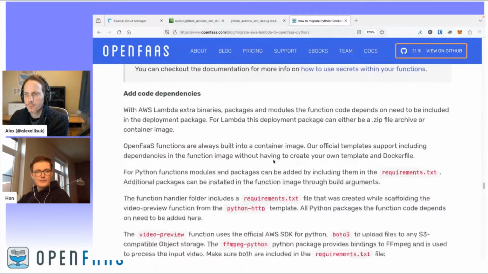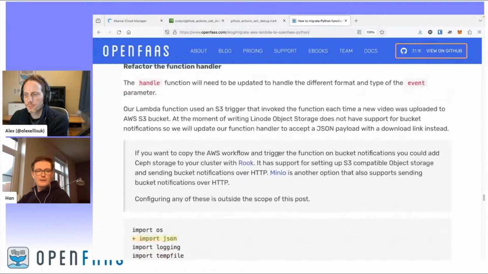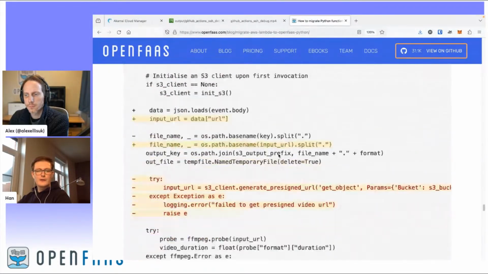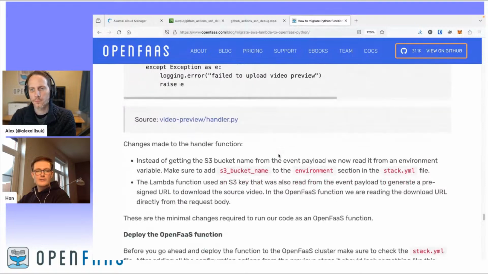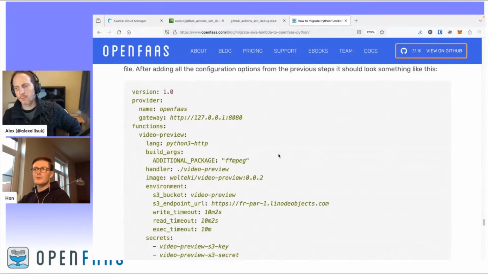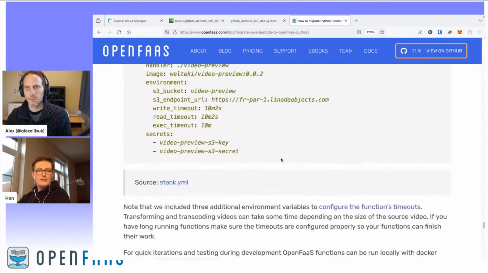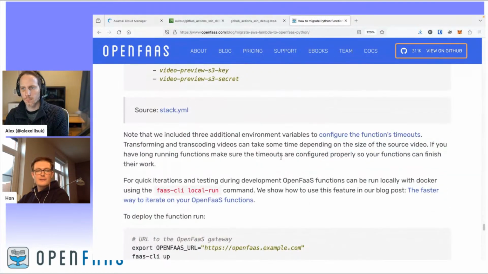So I think we've done the migration. We can use our function. For simplicity, now we do manual requests with the URL, but similar to Lambda, you could also generate an event whenever an object is added to your bucket.